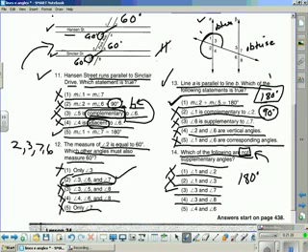Angle 3 and angle 8. Angle 3 is obtuse and angle 8 is acute. So therefore they are supplementary. So it's not 4. And finally, number 5, angle 4 and angle 6 are both... Angle 4 is acute and angle 6 is obtuse. So yes, they are supplementary. So the correct answer was 3. It's always a good idea to check all your answers before you choose your final answer.